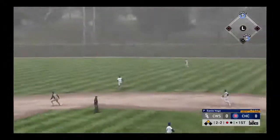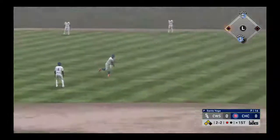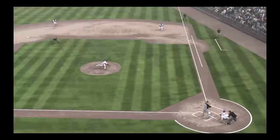Takes this the other way to right. And this is into the alley and ought to be good for extra bases. Grayson rounds third and is digging for the plate. And he's safe at the plate as they take the lead. This is the way you want to start the game on the offensive side of things. Teammate puts himself in scoring position, and you're able to bring him home with a gapper. That's the kind of thing that gets the whole lineup excited to put up some numbers.